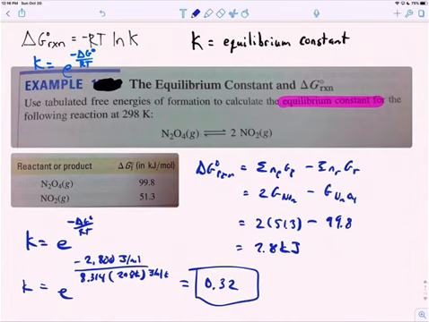Okay, so recap for this one. The delta G0 is equal to minus RT ln K, which also implies that K is equal to e to the minus delta G over RT. And from that, we can take tabulated values of Gibbs free energy and figure out the delta G for the reaction. And from that, we can figure out the equilibrium constant. For this one, the equilibrium constant from tabulated values is going to be 0.32. So it goes about halfway.